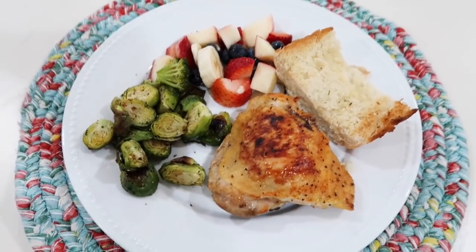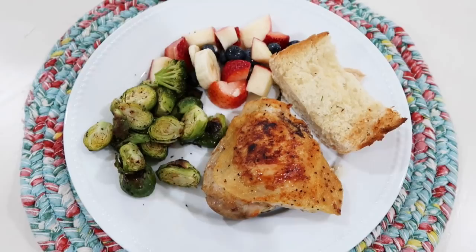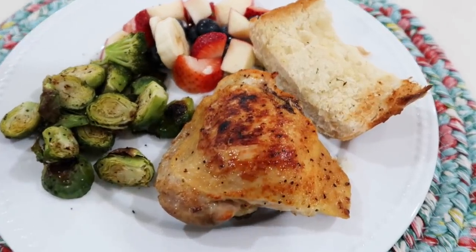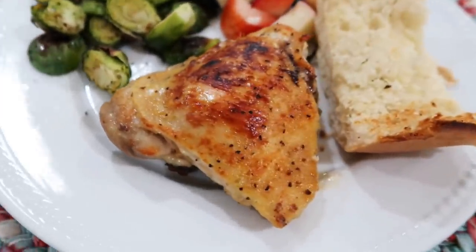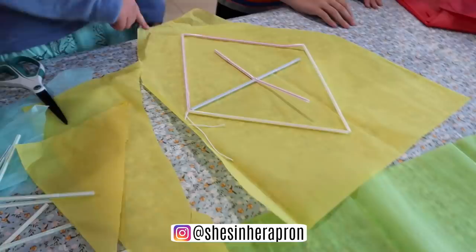And there's my plate, so good. Look at that. Oh, that chicken was so good. Did I say it was good? Because it was so good.